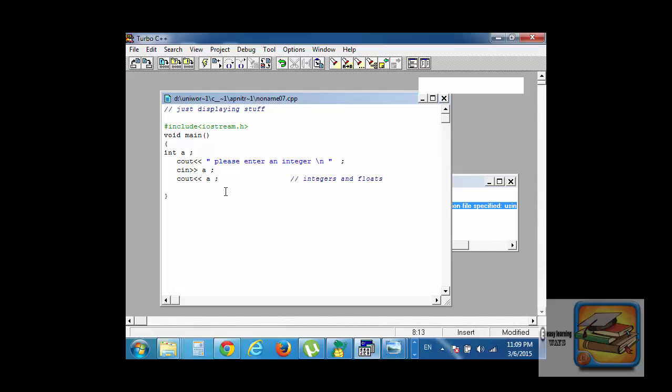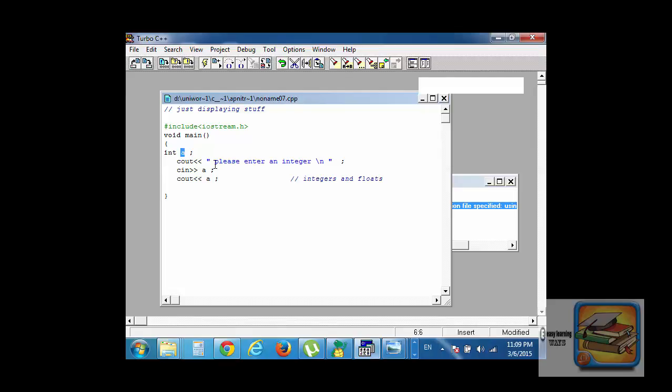So when I write a program and I execute it, and my program prompts the user to enter a value, the value that the user enters will be stored in this variable a, whose data type is integer.